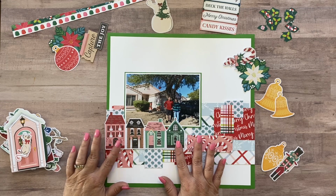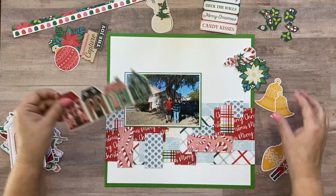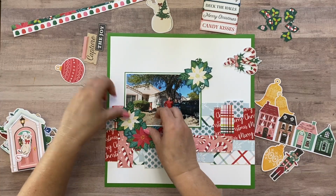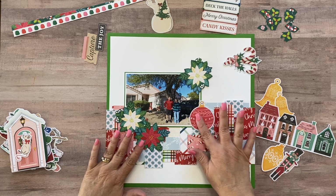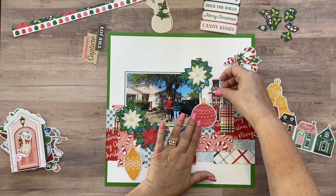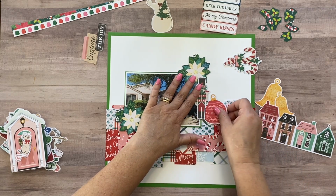I could cut these apart. That's a good idea. I don't need to leave these in a big line. I can cut them apart and kind of use them around. Let's see. This is how I had this before. And I kind of liked it.